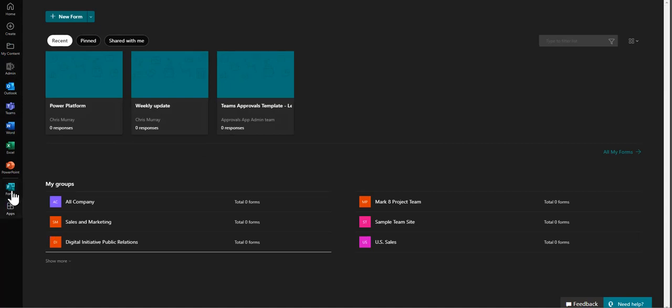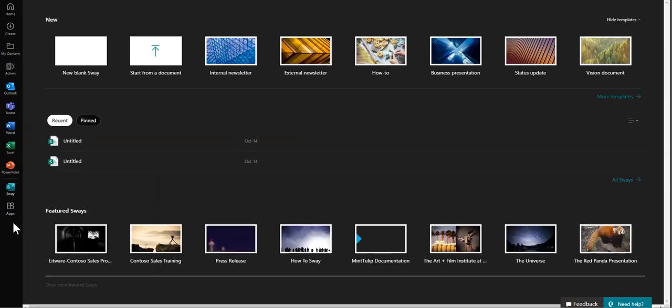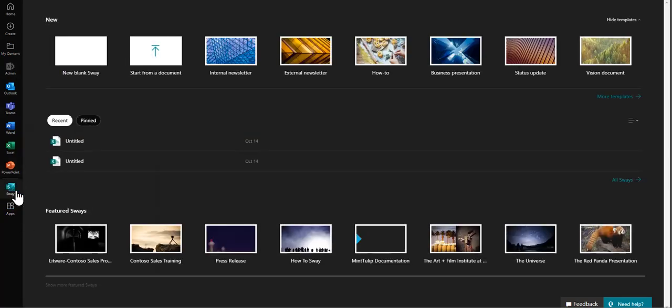Let's click on Sway. As you see, if I click on another app, if I clicked on Sway, for instance, it replaces Forms. And then I'll be able to create a Sway if I wanted to.